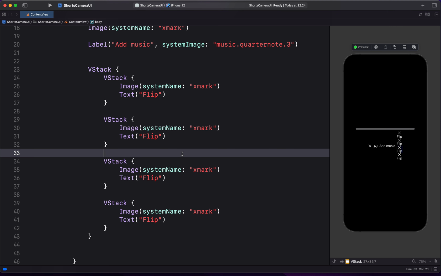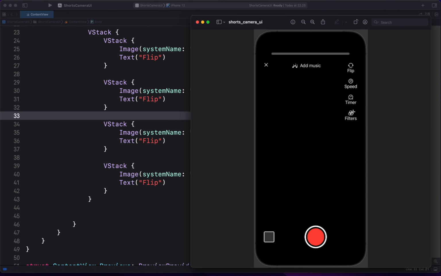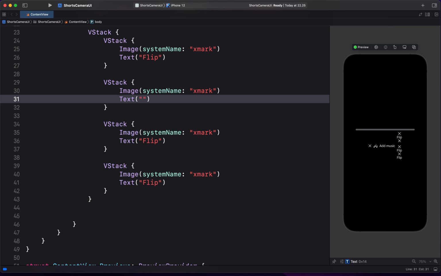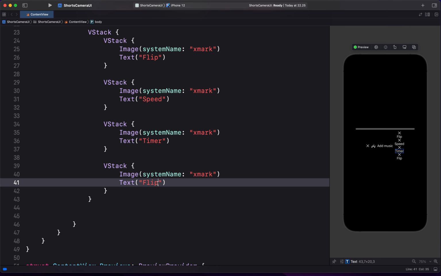What we have to do next is to change the text and the corresponding images. We have speed, timer, and filters. So I'm going to change this one to speed, and the next to timer, then the last one to filters.